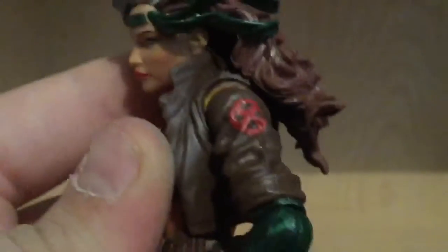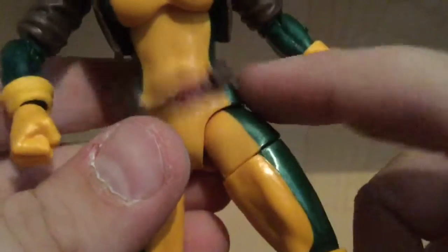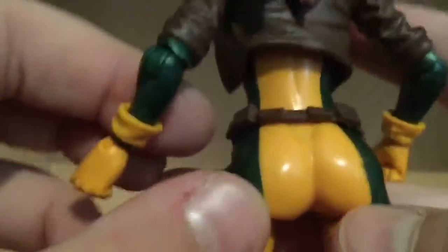There's a little paint mess-up right there. You've got the X symbol, nice wrinkles on the coat. Again, nice metallic — olive green right there. Another X. I really like this coat, it's pretty nice. Then you've got a little belt kind of thing on it. She's got a lot of X symbols on her, doesn't she? Nice pouches and everything. You've got the green again, looks really cool. Love the yellow on there.